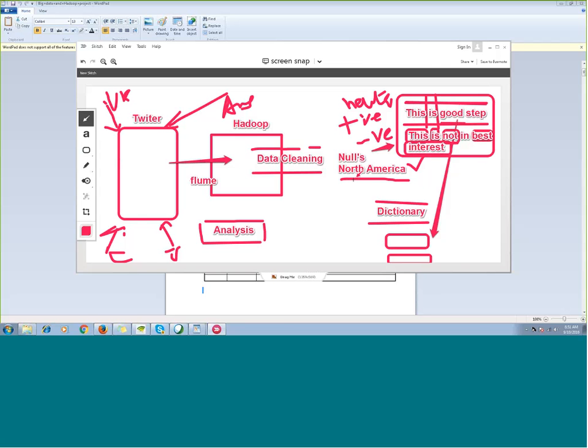Also, if I have to do a data cleaning task, so normally when you do data cleaning, if I have to pull out a null, the very first thing would be to filter out this data, because I would not like to take all the data and match it against my dictionary. I'm not interested in all the data set. I'm only interested in the data which is not null and which is only coming from the North America region.